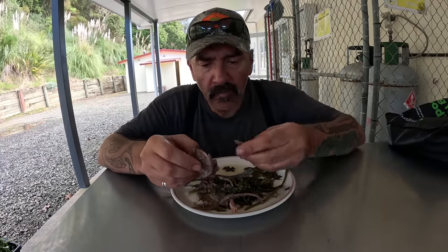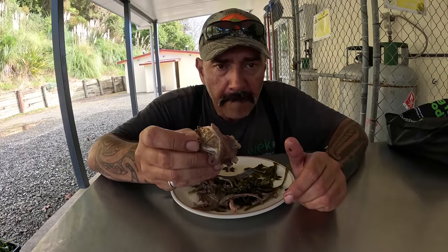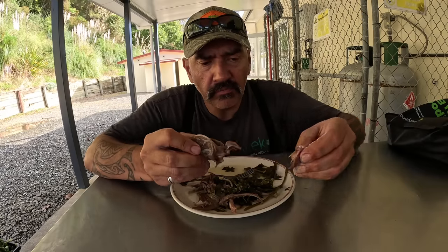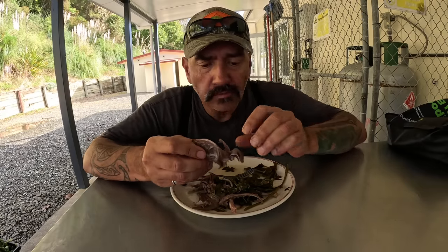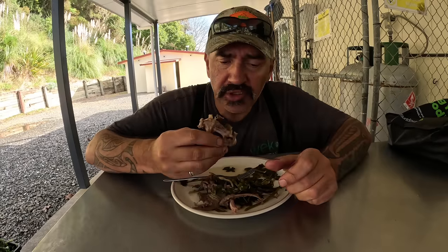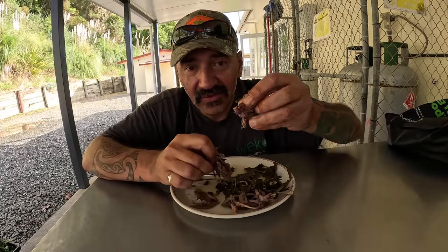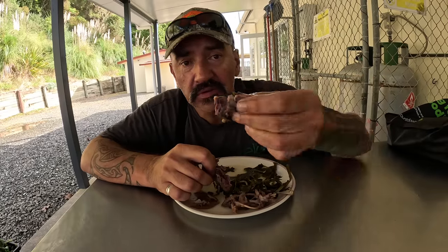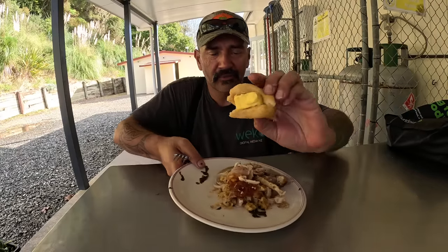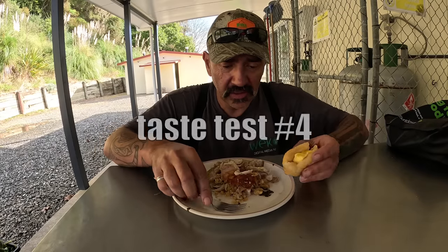That is so nice. If you haven't tried this before, and tried titi, it's a bit like anchovies. You guys like anchovies? It's quite salty, very delicious. Wow, that's so nice. There you go, my friends. Doesn't get any better than that. Yum. Bread there with a bit of butter in it. There's a butter there, bit of fried bread. Also got here some pork, roast pork, and some stuffing.